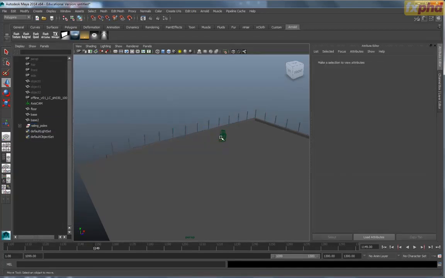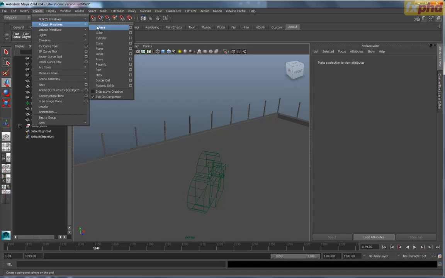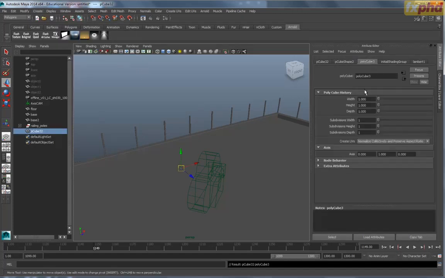So let's finish up the railing by putting the top piece in there. So we want an elongated piece like this, just lower. So let's create another cube, and we want to set the cube to be, well, about 1000 elongated.